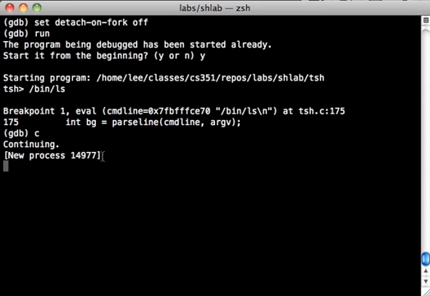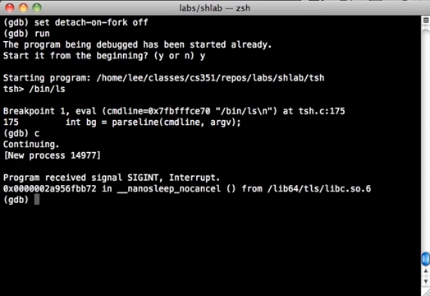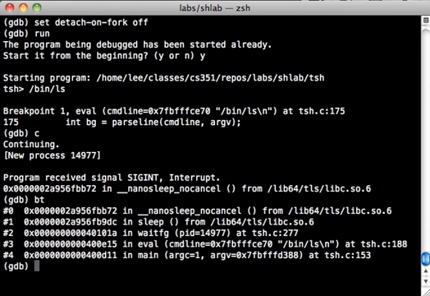Let's see what's going on in the shell. So I'm going to hit Control C, and let me do a BT for backtrace and see where I am. And this is very telling. So it shows that main called eval. Remember that eval is where the fork occurred. And after eval forked off the child process, it called waitfg, and waitfg called sleep.